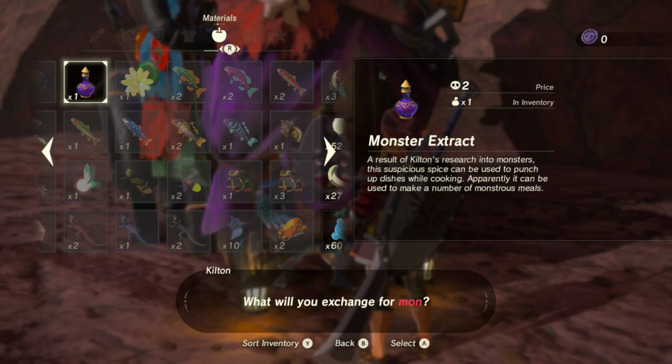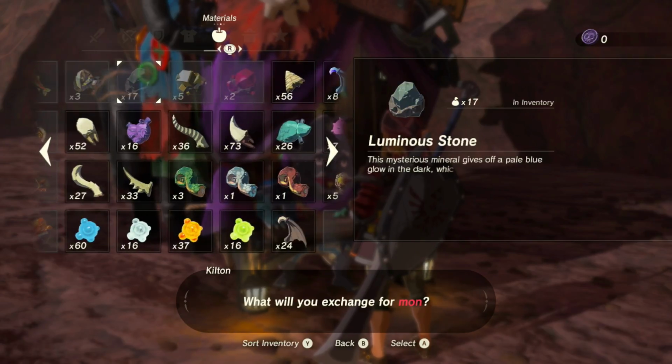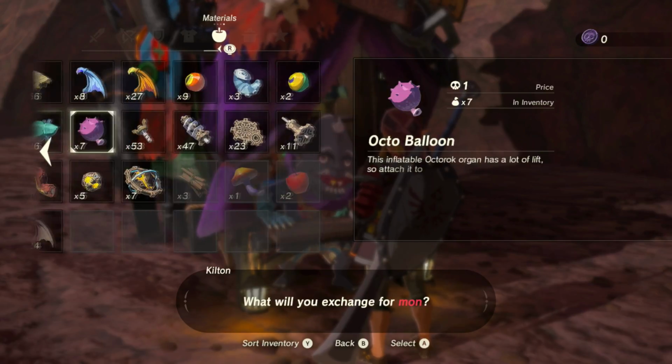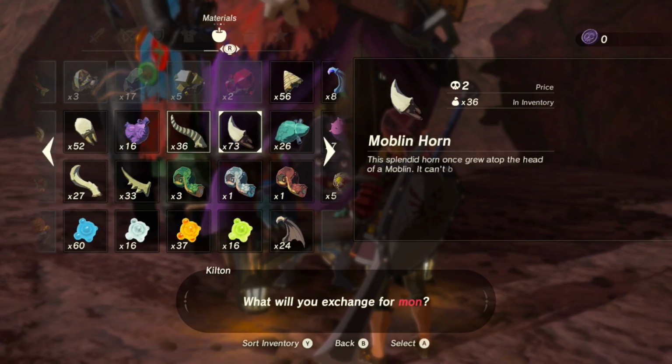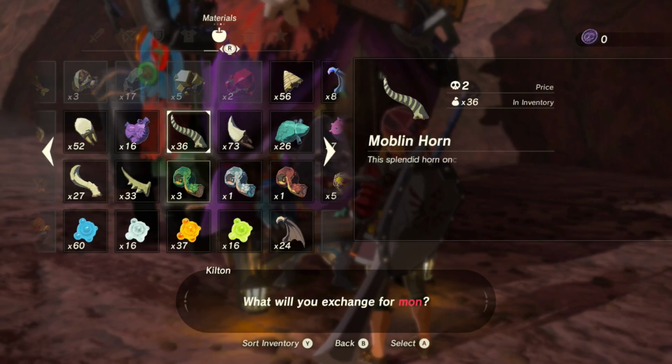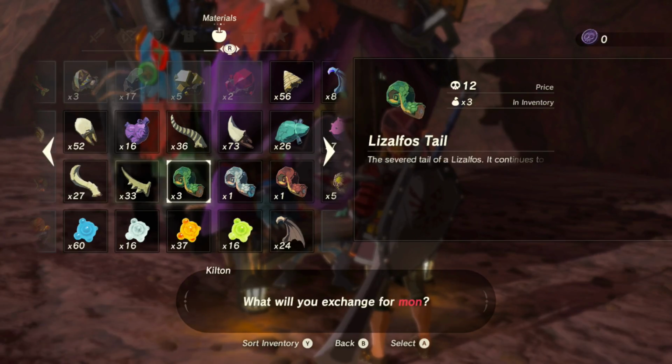Monster extract. A result of Kilton's research into monsters, this special spice can be used to punch up dishes while cooking. Okay. So all these bokoblin horns and different parts that we have, yes, you can use them. I might not sell anything to them, actually, now that I think about it. But you can sell stuff to them.